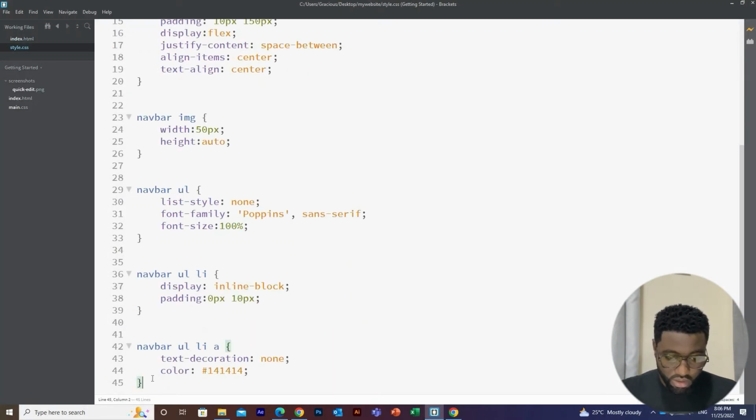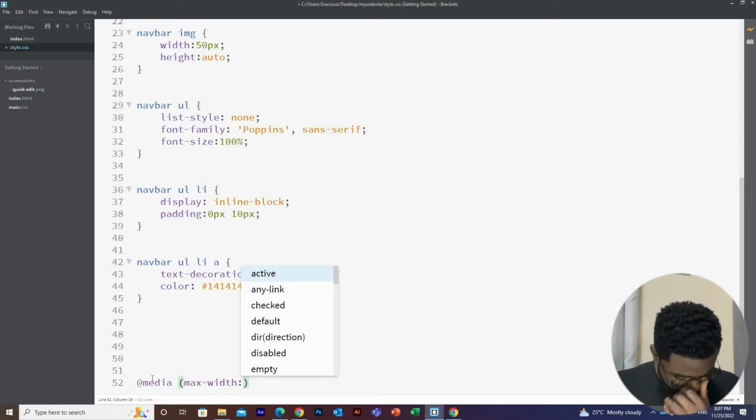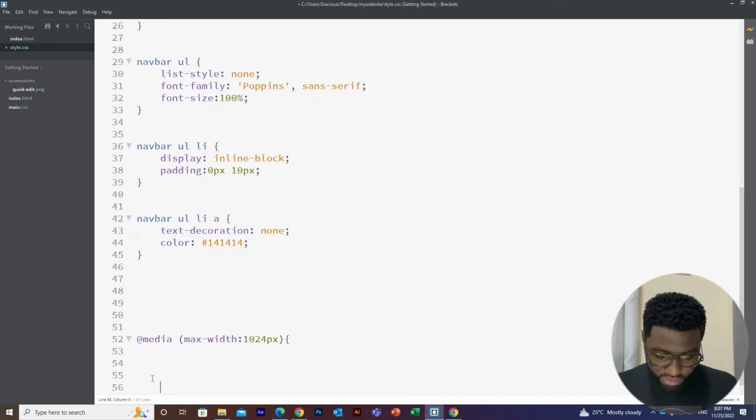Okay, I'll come down here, and then we'll have at media, the max width will be 1024 px. Okay, so I'll open and close this curly bracket.